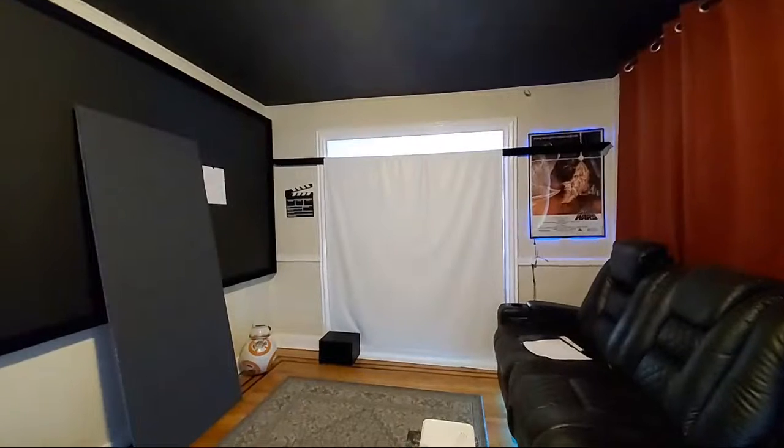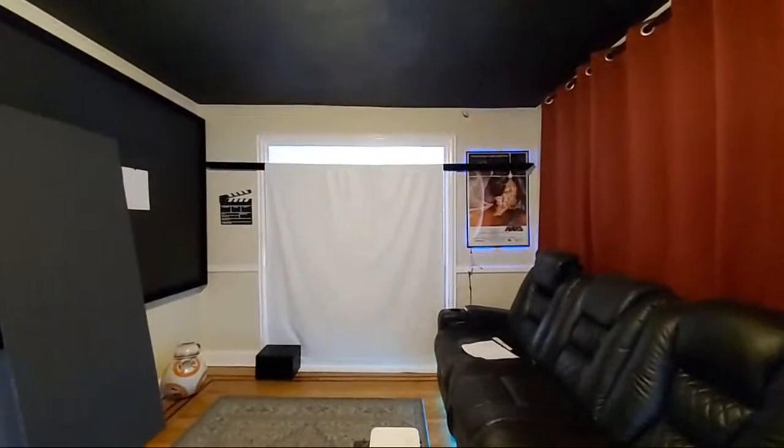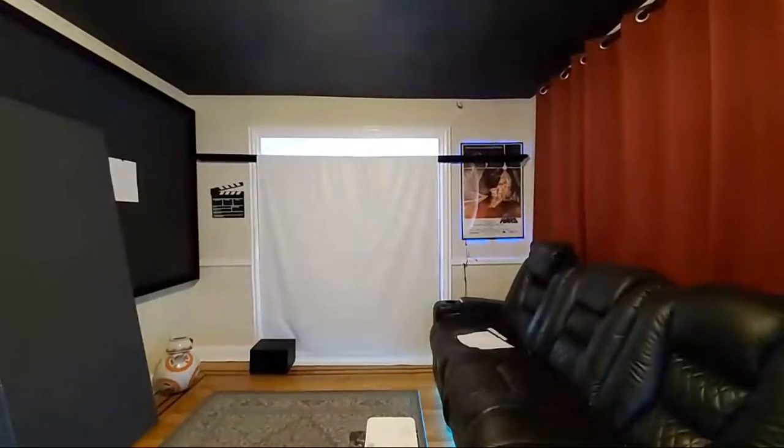Black silver is considered our bottom dollar screen, like a white screen would be a bottom dollar screen. This is considered to be our white screen. But I want to show you something, because what I just saw a few minutes ago, I had to come back and do a video on this alone. This is a live demonstration, just to back up that we now have the best gray screen paint on the market, and I'll show you why.